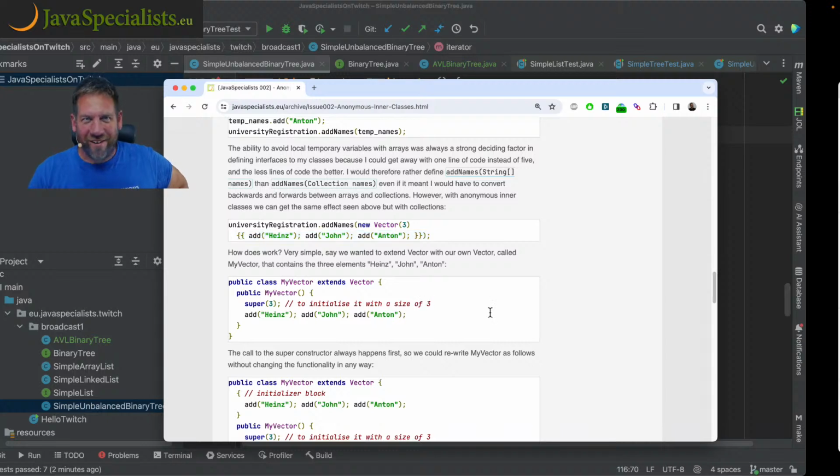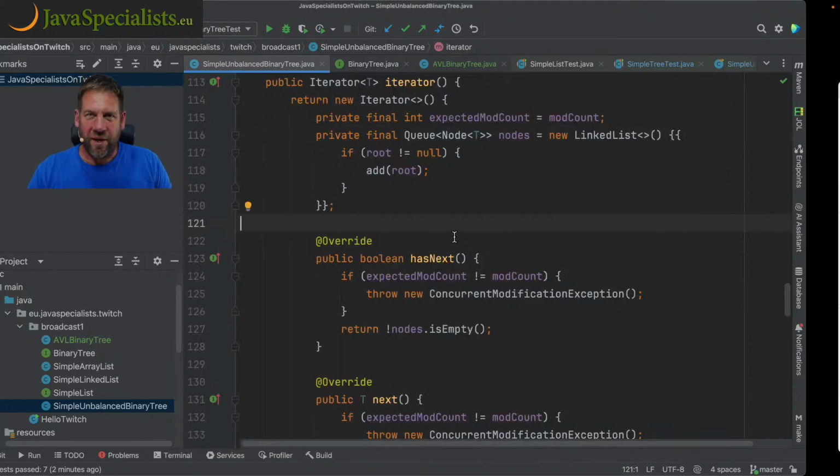I wouldn't do that nowadays. I've repented of that. I know that Maurice Naftalin and Phil Wadler wrote about this in their book. They copied some of my ideas into their book, Java Generics and Collections. They gave credit, of course, but I certainly wouldn't do that nowadays. I would write it quite differently. I'd just say something like this.